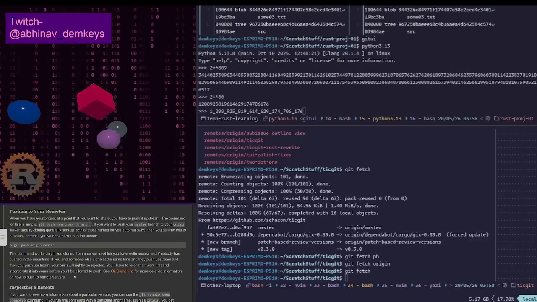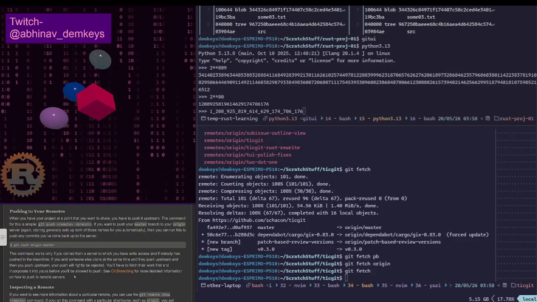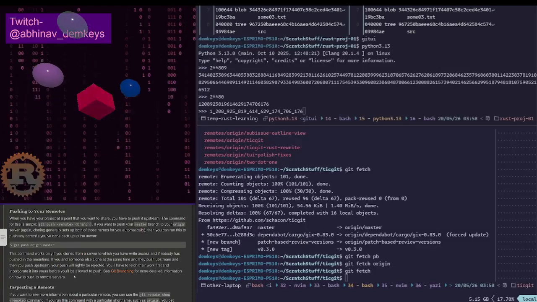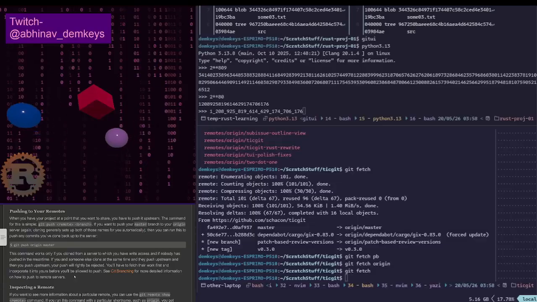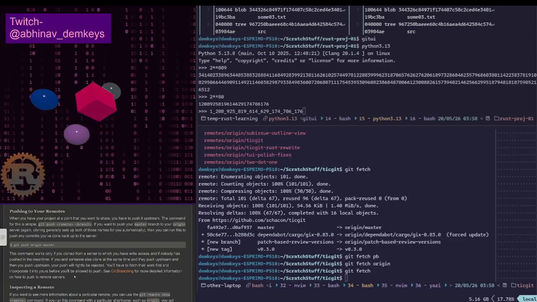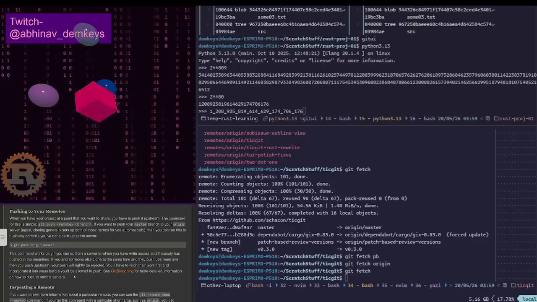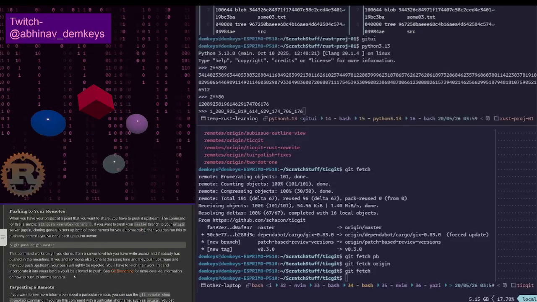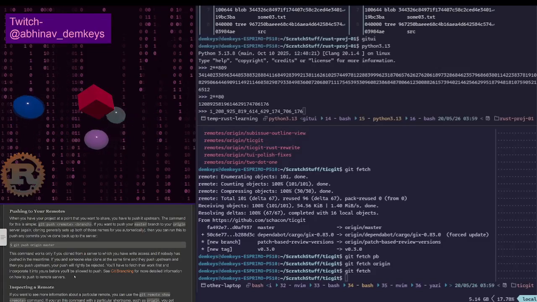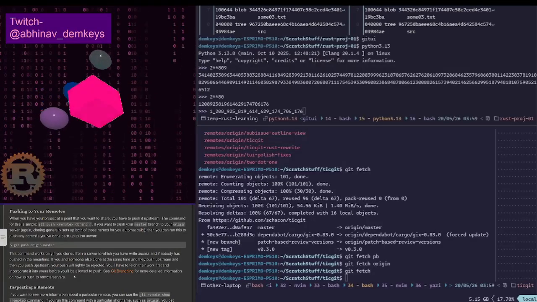Hold on. I have another question. Hey, so I'm wondering, since I'm able to create a bare repo on my local machine or a machine on the network, assuming the bare repo is on the same machine where I have a clone, would I be able to push and pull without using SSH?